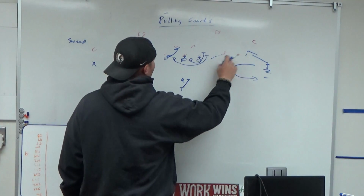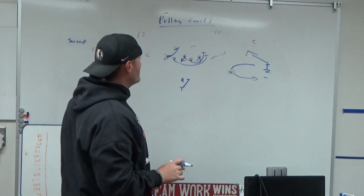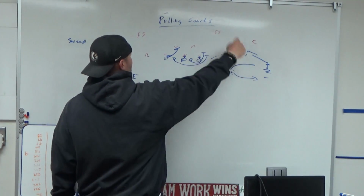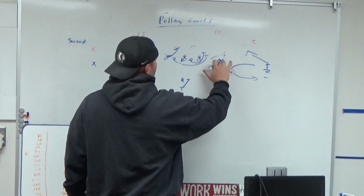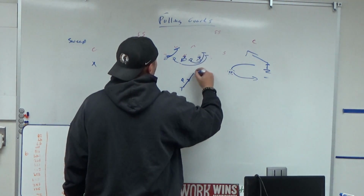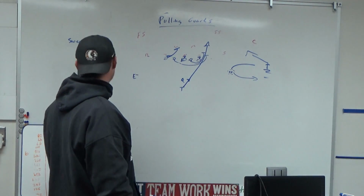But with pulling guards, I like to make the throws quick and easy, just because there's a lot of gaps and there's a lot of moving parts. Zone, it's almost like a wall. It makes it a lot easier for our quarterback to sit there, and we can run a vertical passing game with an RPO out of that. So, again, reading that Sam backer, and if he sits out there, obviously let it go. You got Mike, and you got the strong safety, free safety, middle safety, whoever's out there.